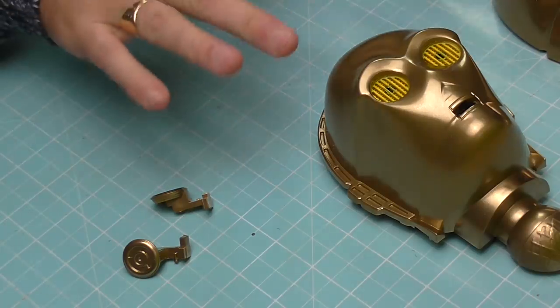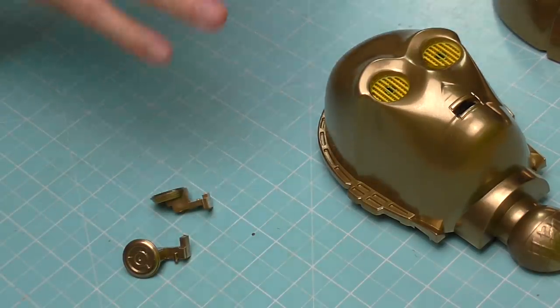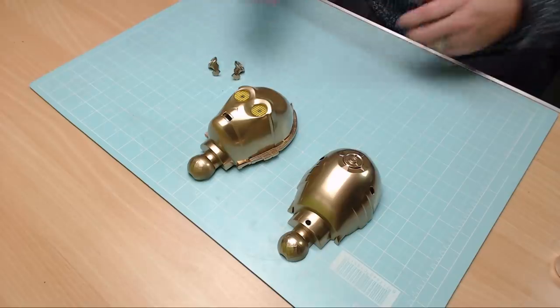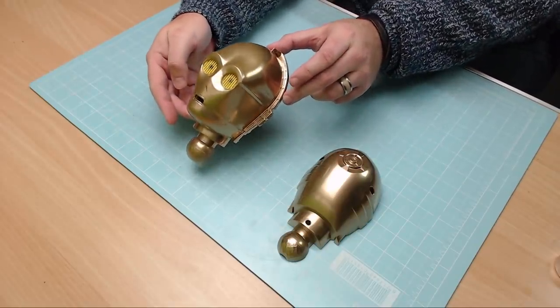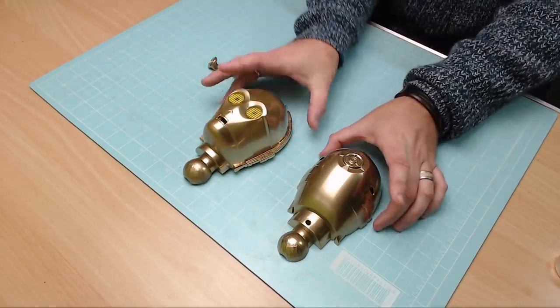Something to mention about the chrome: it's on there and for standing on a shelf it's going to be absolutely fine, but if you want to play with it, it's not going to be that durable and will probably eventually scratch off. If you try to put a lacquer or varnish on it, it will completely get rid of that shine - so you don't want to do that. But the way I've done it, it's looking pretty cool - just like that. Really good. That's C-3PO's head done.